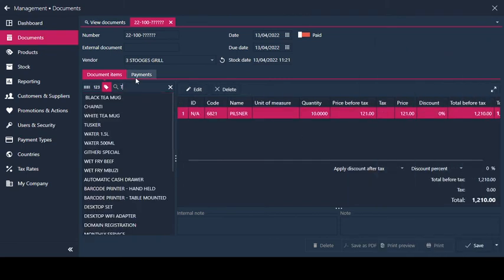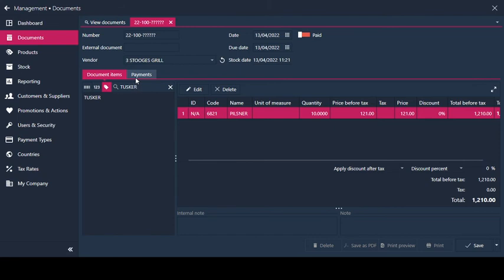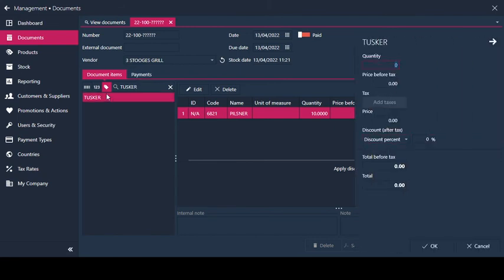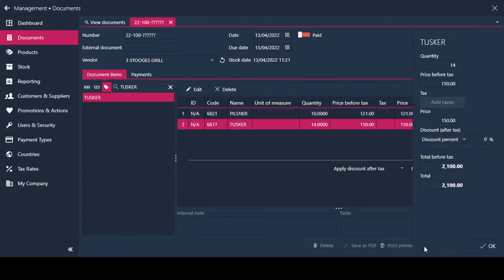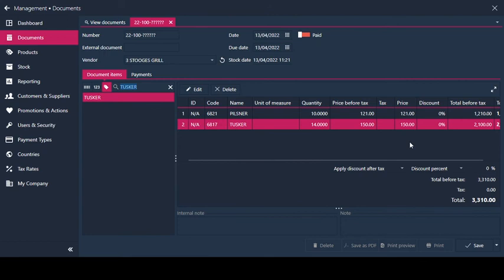Maybe a Tusker, the new stock was 14 or 15 pieces, and they've come in at 150. This is the buying price, right? The invoice you get from your supplier should match your totals here after you have posted your invoice from your supplier.